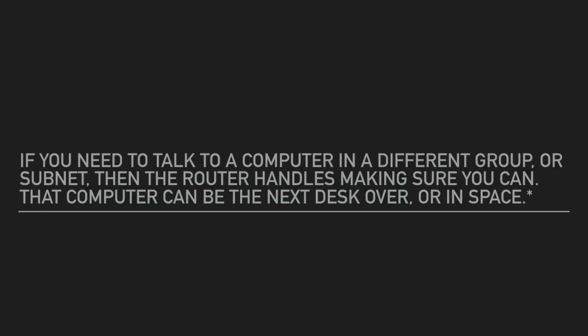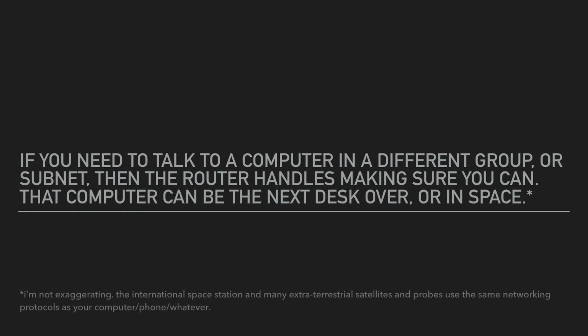If you need to talk to a computer in a different group or subnet, then the router handles making sure you can. That computer can be the next desk over, or it can be in space. And I'm not exaggerating here. The International Space Station and a lot of extraterrestrial satellites and probes use the same networking protocols as your computer, phone, fridge, whatever. Let's continue our party example.